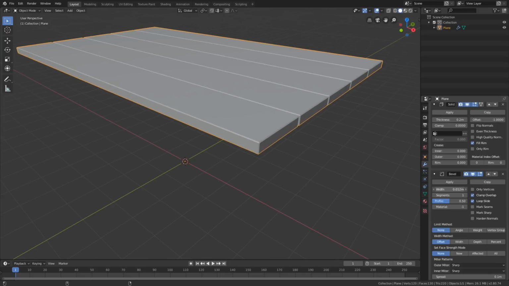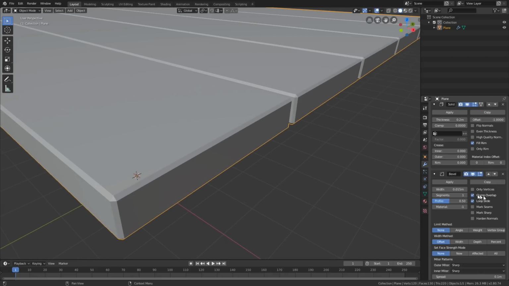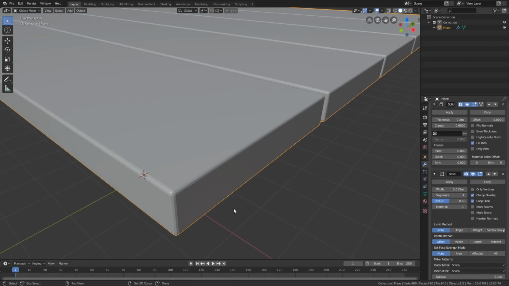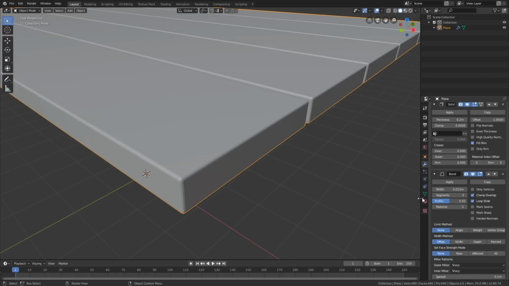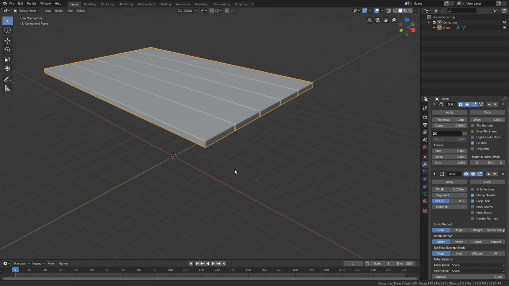I just want to break those edges a little bit. And depending on how rounded you wanted this to be, you could actually go in here and up the segments. That'll round it more, but that's also going to add quite a bit of extra geometry that we really don't want. At least I don't want. I'm going for a little bit of a low poly style here. Maybe you're not. I'm just going to leave that at 1. I think that's going to look fine, just breaking those edges a little bit.